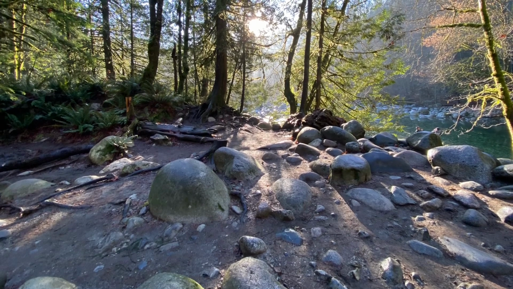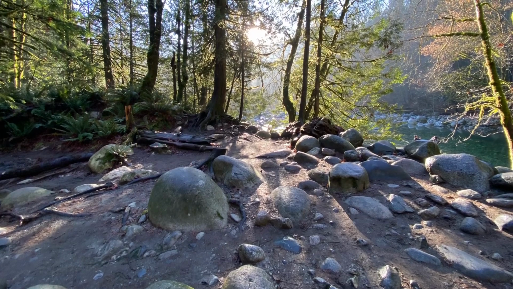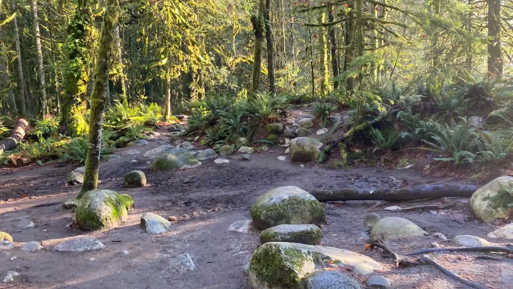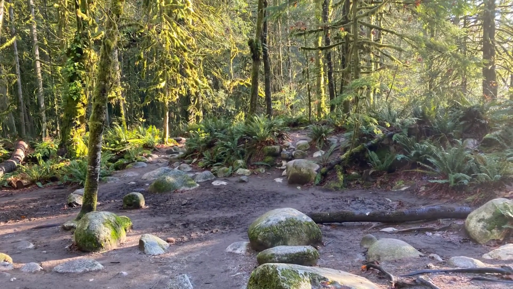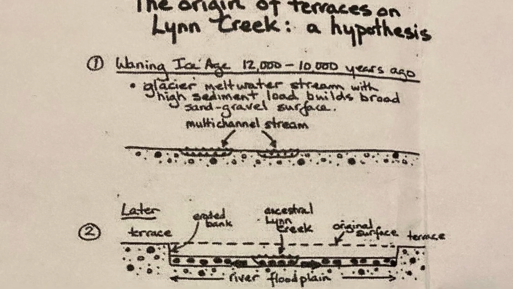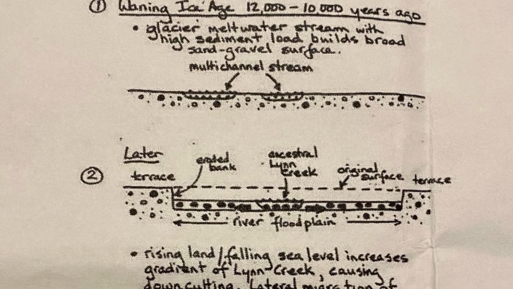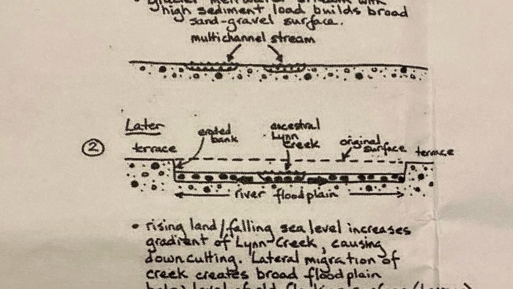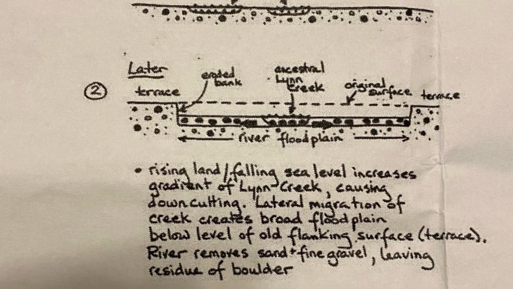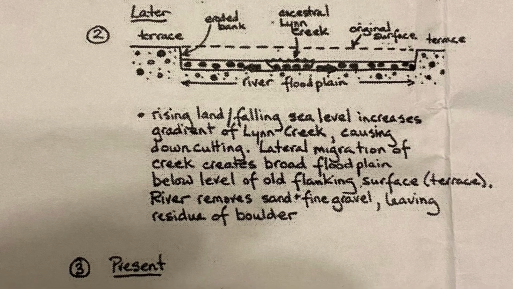This terrace was formed as the retreat of Ice Age glaciers 10,000 years ago lowered sea levels. Glacier meltwater streams built broad, sandy surfaces such as this. As the water levels dropped eventually, weathering and erosion ceased on this plain, whilst still occurring in the thinner stream. Erosion formed a bank and river cliff, which left this terrace, with its sediments and boulders, elevated.